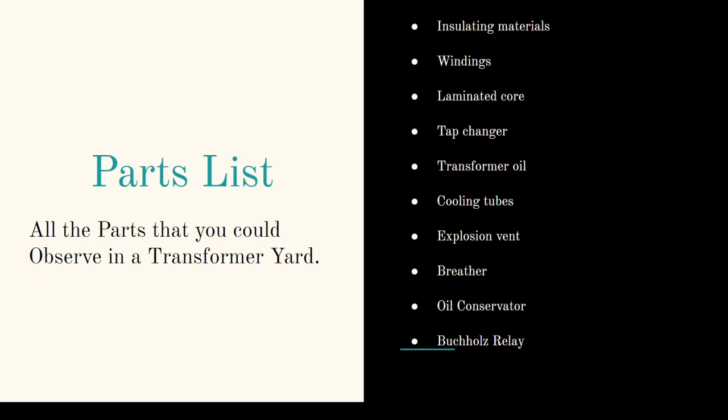So you have your insulating material. The first insulating material that you would see externally would be your ceramic insulators or your glass insulators, which would be those stacked up layers of ceramic discs, which act as insulators to prevent your high voltage from making contact with any other metal or grounded part or coming in contact with the secondary. So that's your insulating material, which is what you normally see.